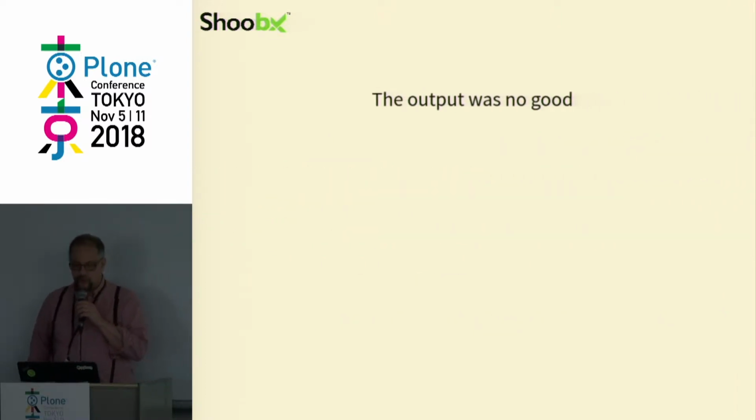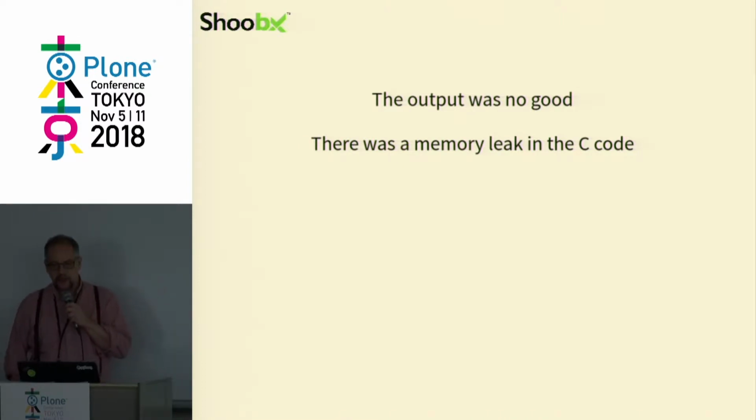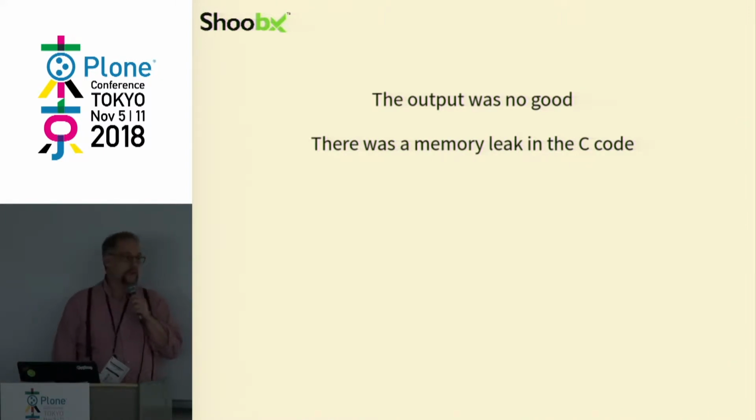So the output was no good. But that wasn't the only problem. We also figured out that there was a memory leak in the C code because there were C optimizations to this. And I haven't done any major programming in C since the 90s. So it was not obvious to me where that memory leak was.